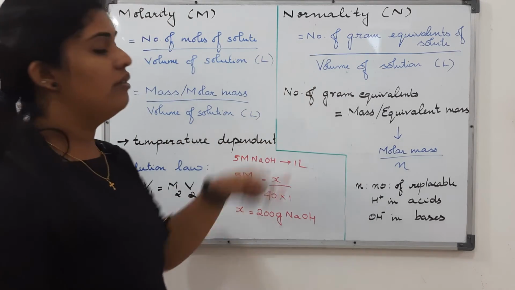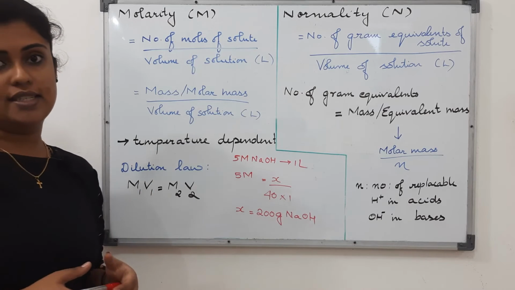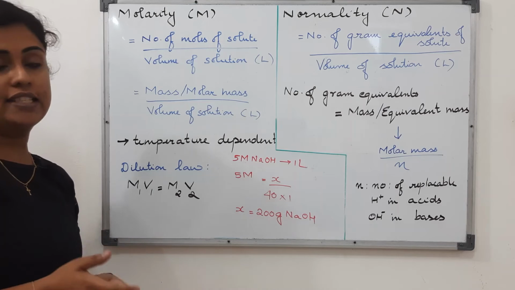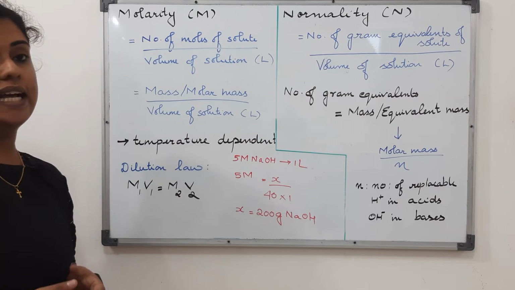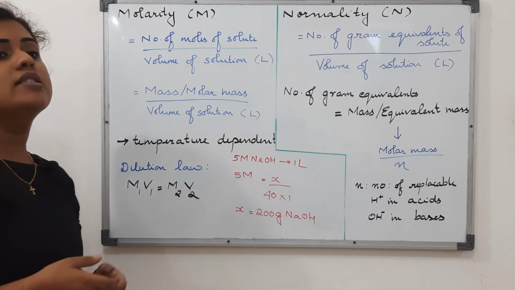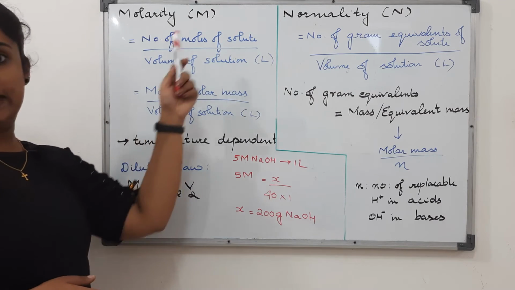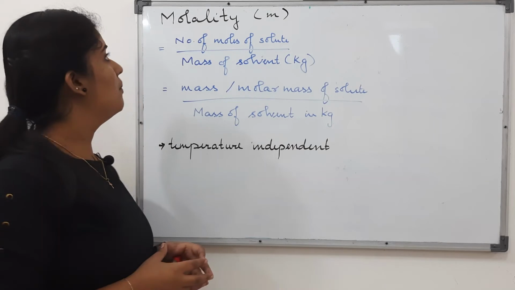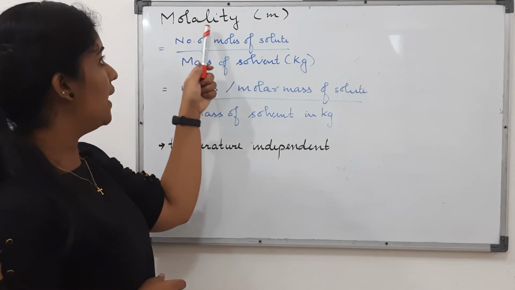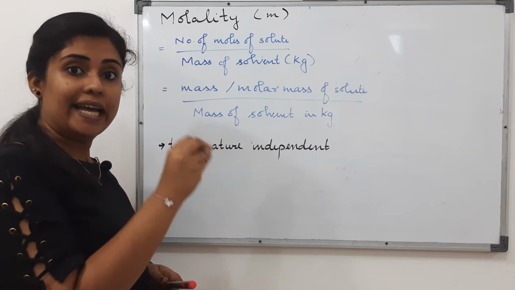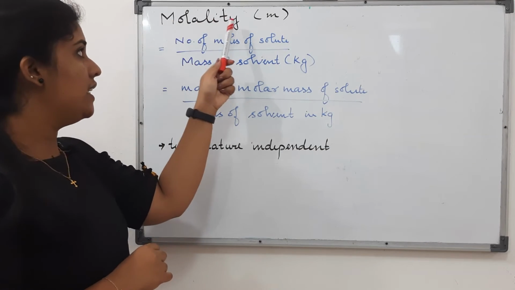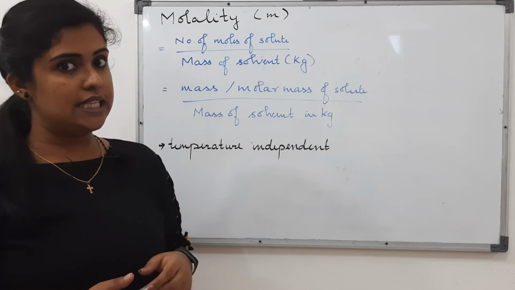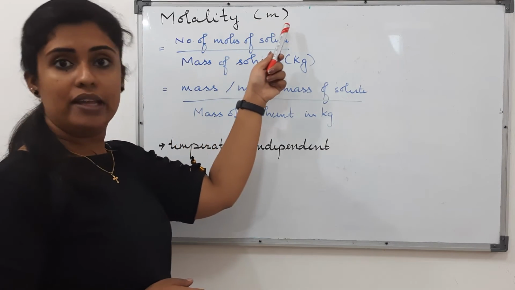So these are the two different ways of representing solution concentrations, and these are the ones that are commonly used in our daily experiments or in titrations, in acid base titrations or in some synthesis reactions, we use molarity and normality. Okay. And finally, we have the last term for representing solution concentration, which is molality. It sounds similar to molarity, but this is molality, L-I-T-Y, and unlike the previous one which was represented by capital M, molality is represented by small m.